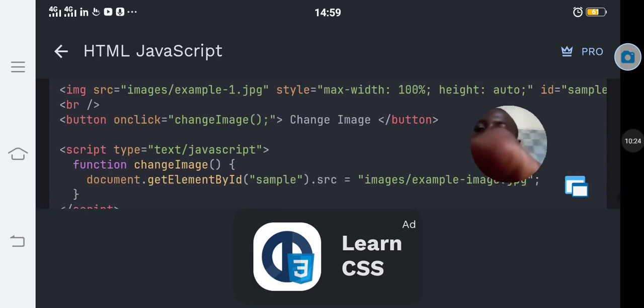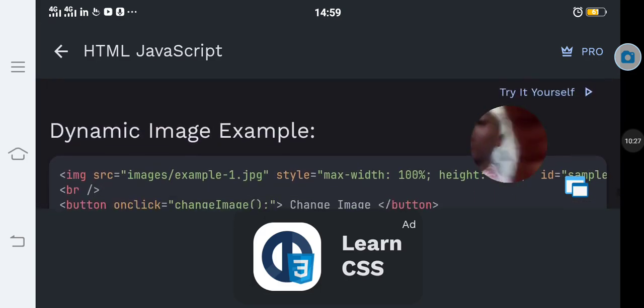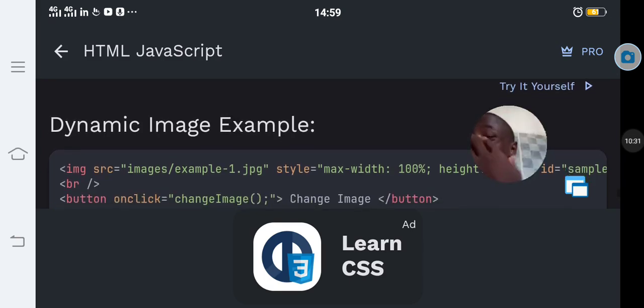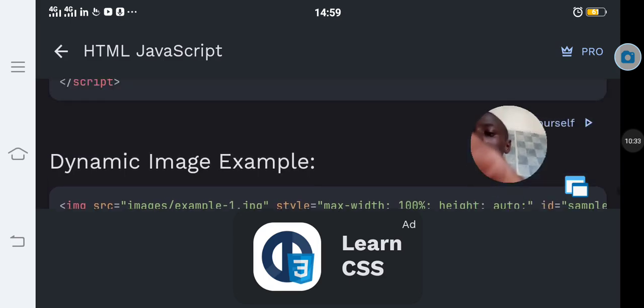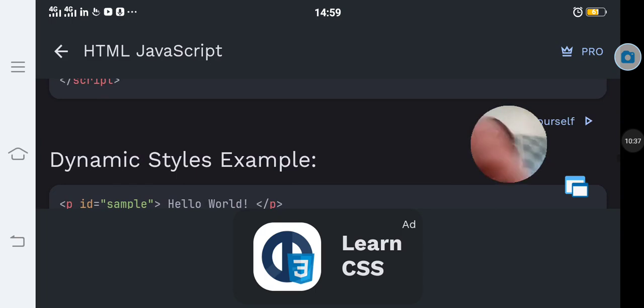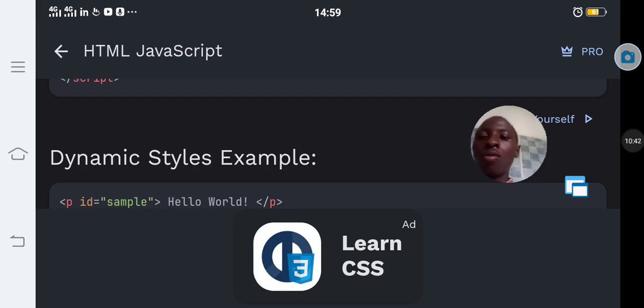And we have the last one, the dynamic image example. The last ones we have been doing are just basic applications of JavaScript in HTML.